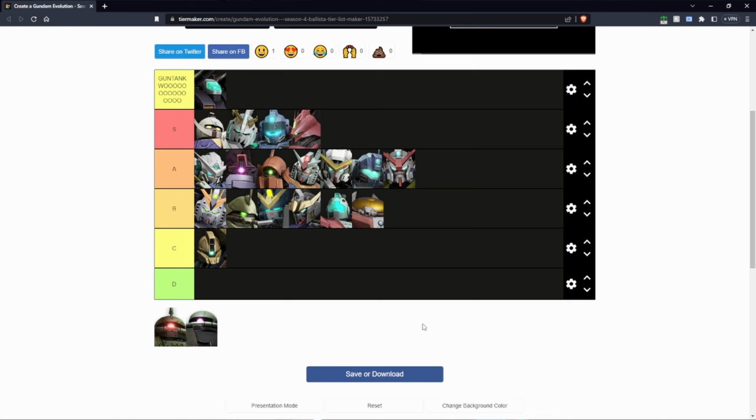I think the characters that I've seen the least in comp are Mahiroo, Methuss, and, well, those two for sure. But after that, I don't know. I've hardly seen any Zaku 2 melees, to be honest. Oh yeah, I forgot about Zaku because we haven't gotten to it. We're on Zaku now. Alright.